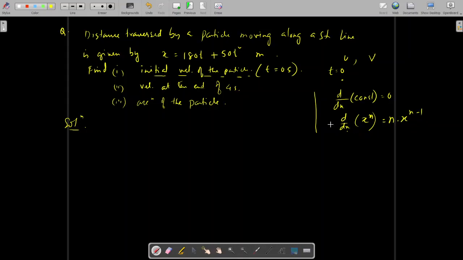These are going to be very handy in solving the problems of motion in a straight line, most of the physics problems. And integration is also there, and I'll do it in my next lecture. So let us solve this. First, let us find velocity. V is equal to dx by dt, as we know. So what is your x?